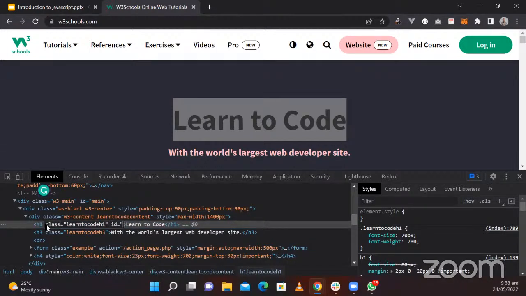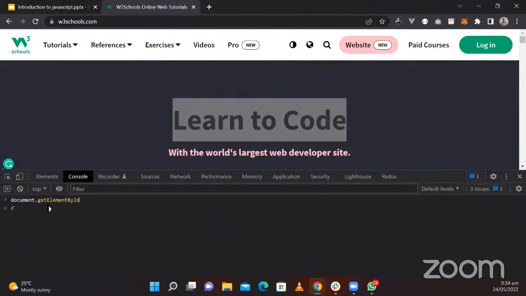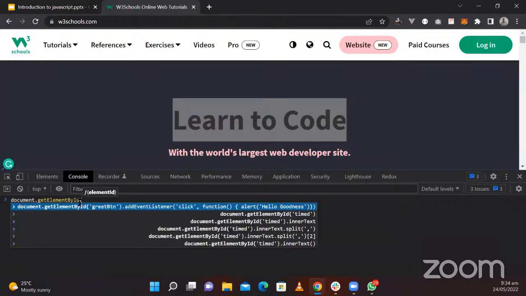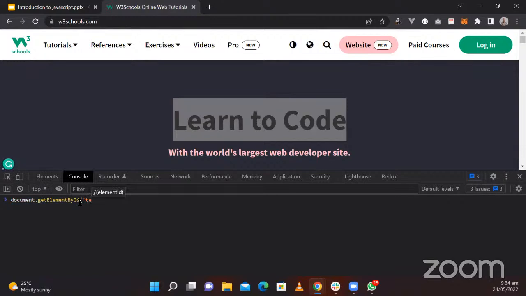This is actually not where you'll be doing this, we're just testing something out. So this is just for test. Let's call this test code. All right, so test code. So here, get element by ID. You now need to pass in the name of the ID. So the name of the ID was what? Test.